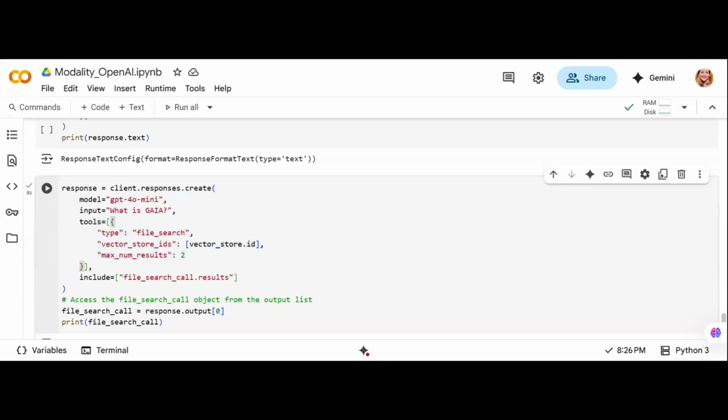Let's say you want five different responses for the question the user has asked, and out of those five you want to decide which one is the best answer, and based on that generate the actual response for the user. That is one way. Second, you can restrict the maximum number of responses to a minimum set, and then decide that out of these two, just give me the most relevant answers. For this sort of solution, when you are using the OpenAI tool, it has to have the file search type.